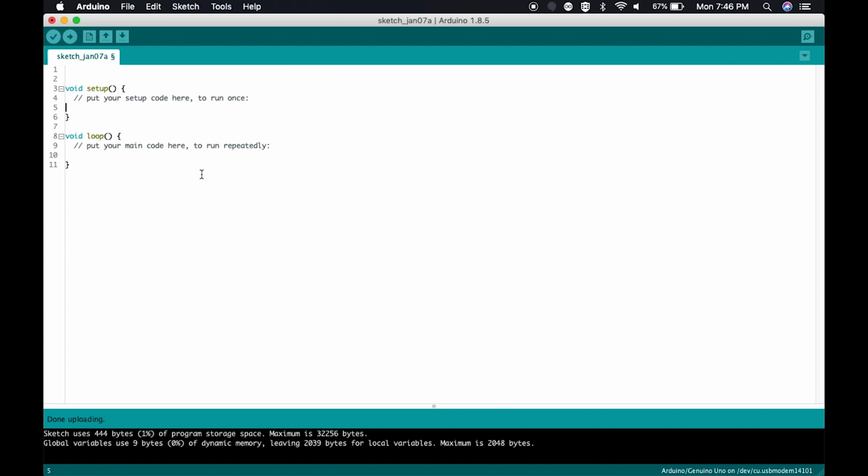Here you would put your code that's going to run only one time as your Arduino initially boots up. Here in this section, this is where you put your code that is going to loop over and over again. So if you did something like simply put code here, again, this is not computer code. This is just simple so a layman can understand.